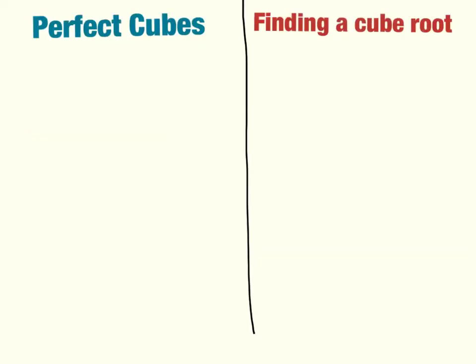Okay, so we're about to talk about sums and differences of cubes. Before we go into that, let's get a good handle on our cubes. Okay, so a cube is anything multiplied by itself 3 times. So I'm just going to list out the first 10 cubes. 1 cubed is 1. 2 cubed is 8. 3 cubed is 27. 4 cubed, 64. 5 cubed is 125. And I'll list them all out, and you can just pick up the video in a second.